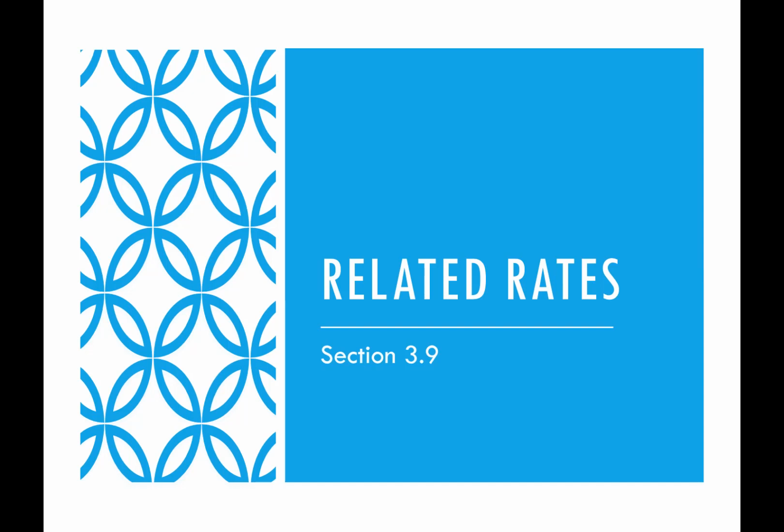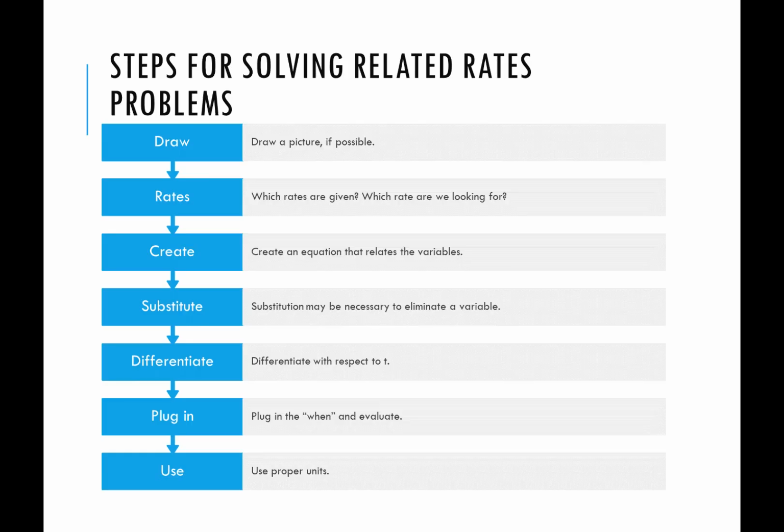So there's going to be some steps through this, and again, like I said, these are word problems. So you have this PowerPoint, so let's get into it. We're going to move right into our steps, where we're going to get a word problem. We're going to try and draw a picture if we can. So we're talking about rates, so that's going to be with respect to time. So which sort of rates are we looking for? Then we're going to create some equations. We're going to use our substitution method sometimes, and then of course, since we're in calculus, we're going to need to differentiate. Then we'll plug in some values and we'll use our proper units to solve.